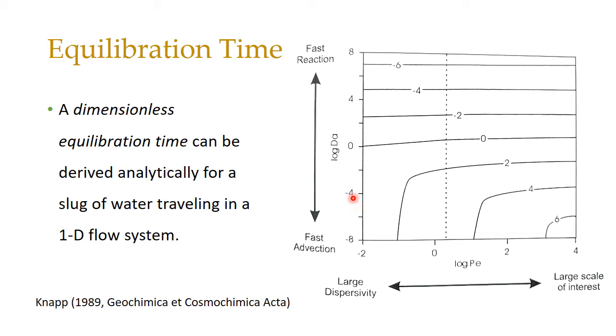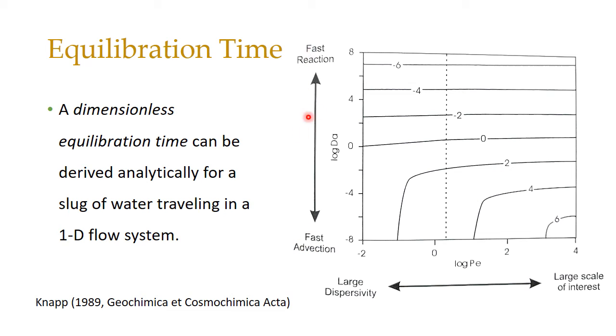Using the Damkohler number and the Peclet number, you can develop a dimensionless equilibration time. That can tell you, is it fast enough that we can simulate it as an equilibrium reaction? But these aren't that hard to calculate, but they aren't that easy to interpret. I mean, what's a dimensionless equilibration time of 2? Oh no. But we'll talk about it in a minute. We have a way to convert this into a real equilibration time.